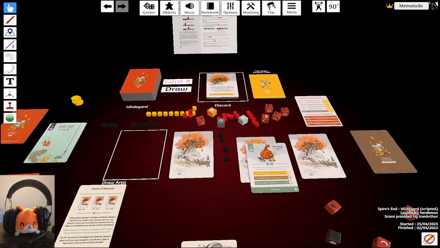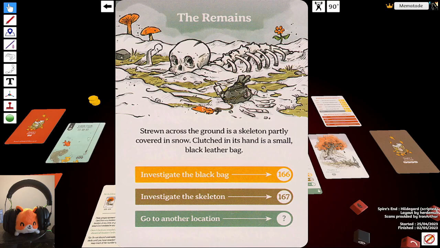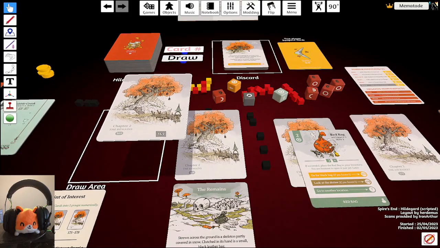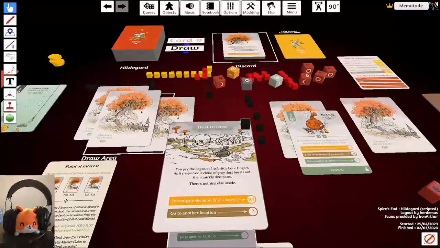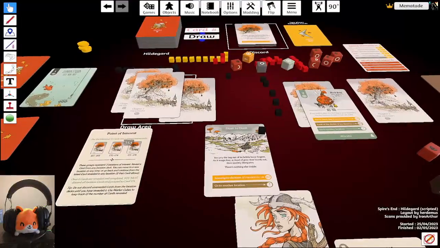Let's look at the remains. Strewn across the ground is a portly skeleton covered in snow. Clutched in its hands, a small black leather bag. Let's investigate the bag. 166. You pry the bag out of its brittle bone fingers as it snaps free. A cloud of gray dust bursts out, then quickly dissipates. There's nothing inside. Well, that was number 6.